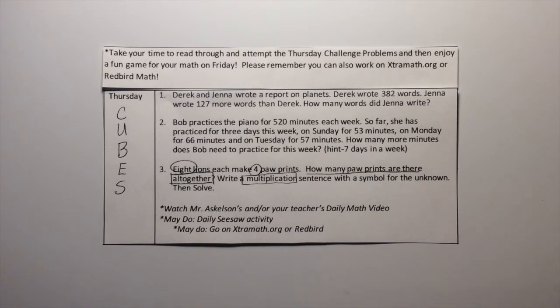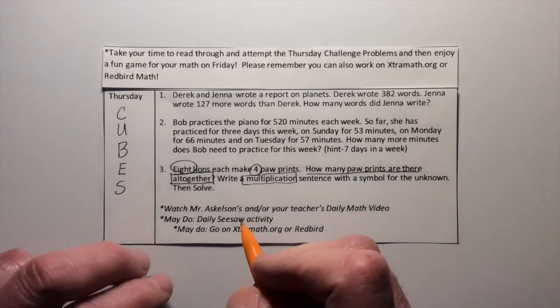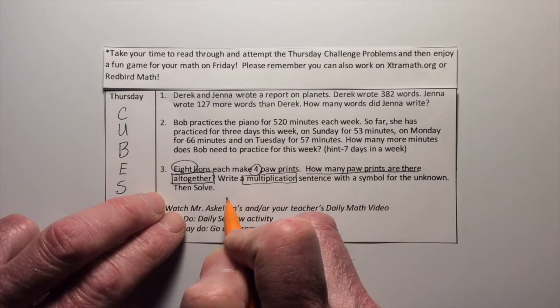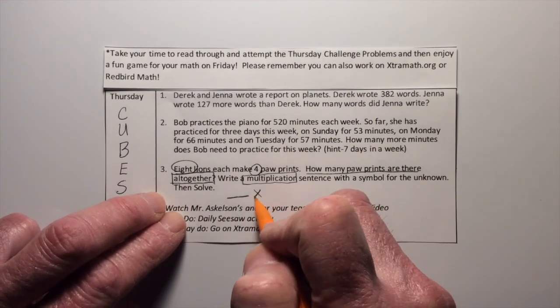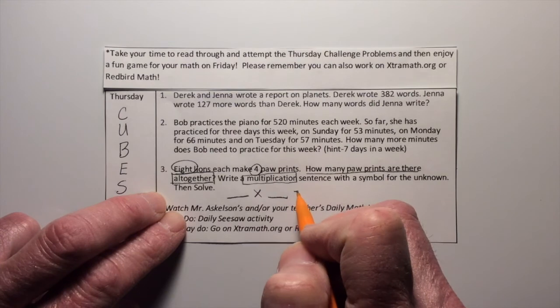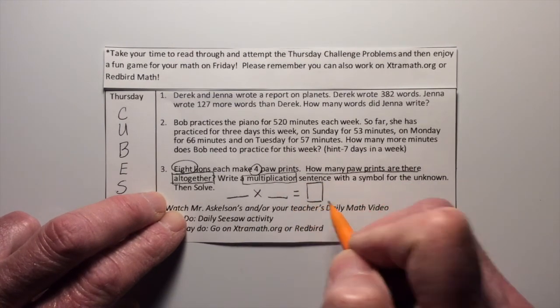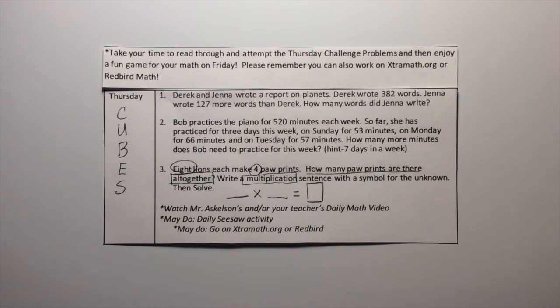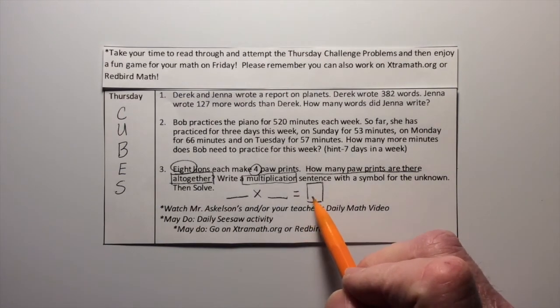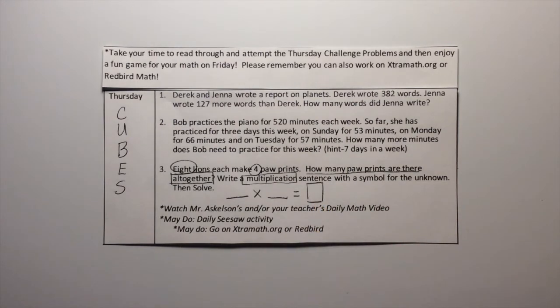So to evaluate, what am I going to do? I'm going to write a multiplication sentence. So I'm just going to go like this, and then it equals a number at the end. So you can kind of put in the numbers, and then in the box, you can write a symbol for the unknown. And the unknown, in this case, would be the product since you're doing multiplication.